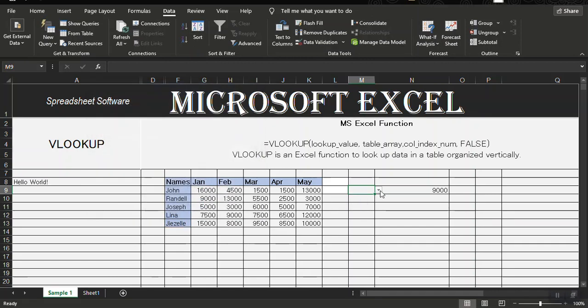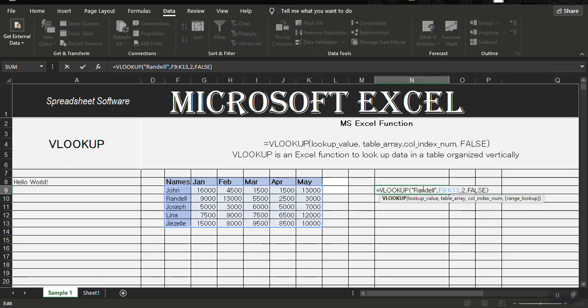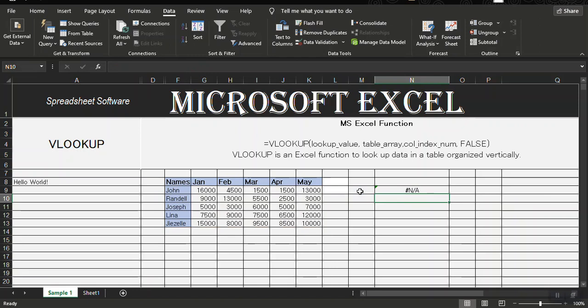So as you can see, there's a drop down arrow once I click on this cell. We could choose John, Randall, Joseph, Lena, or Giselle. So in this VLOOKUP, I will change the lookup value and then click on our list, which is located on this one. Once we hit enter, it's not available since the list is blank.